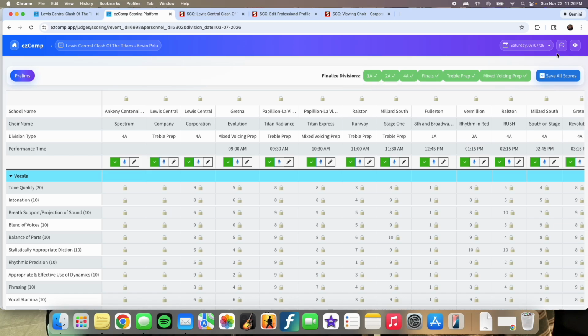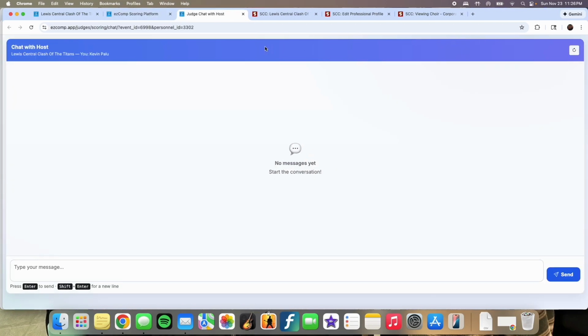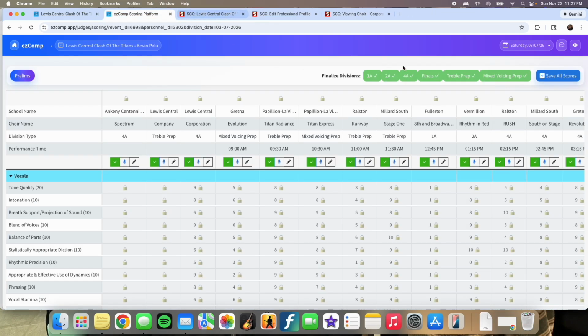Your judges can also open up a chat with the host, or you as the host can chat with the judge specifically, so they don't have to hope for cell phone reception to be able to text you and say, "Hey, I left my charger in the lounge. Can somebody bring that to me? My computer's about to die." Or you can reach out to your judge specifically and say, "Hey, I need you to help make sure that this happens, or don't forget to give me solo award winners," or they can send it to you here. So you have that private chat ability with them.